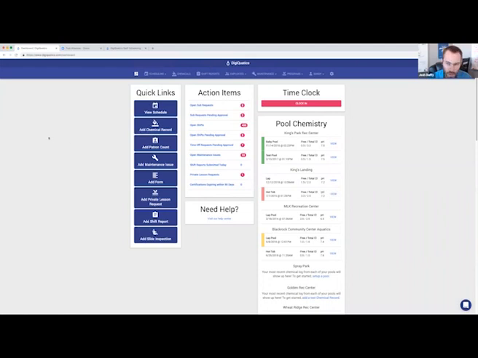So if you have like 500 employees, it's way easier to do that than go one at a time. Okay, so I'm going to hop back over to the dashboard here so I can show you a little bit more of the fundamentals for building your schedule. So I'm going to go ahead and just click scheduling.